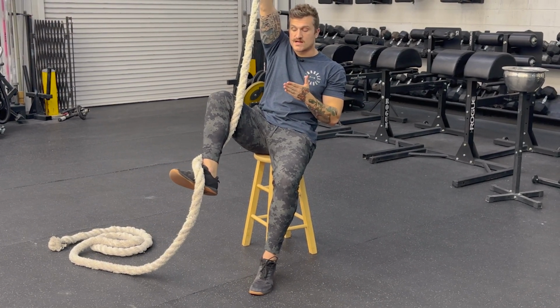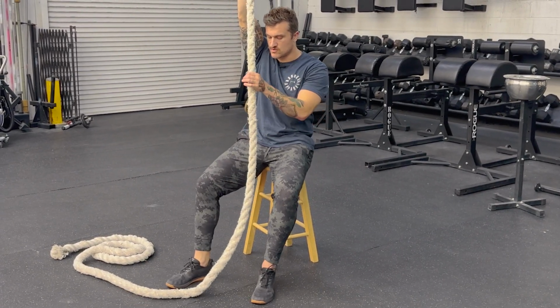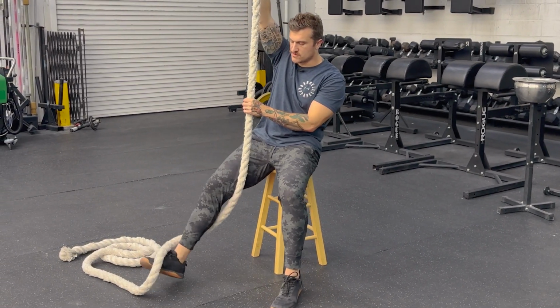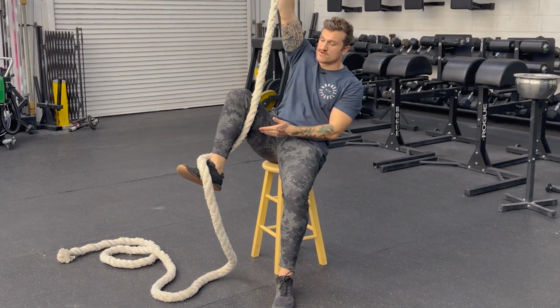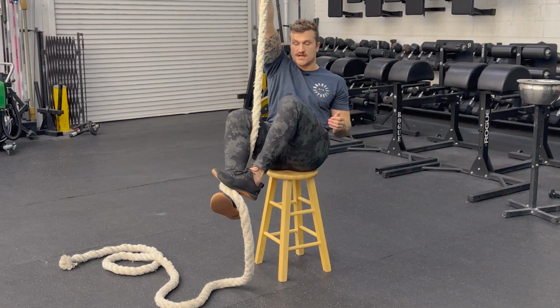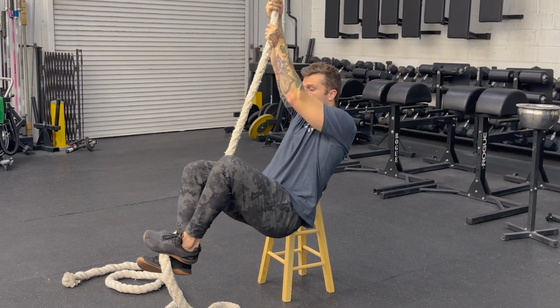So I would practice that a couple times from seated, getting your hug, okay, so rope down the center of your body, hug it with your leg, lift, and then toss to get rid of that slack. Now, where we're going to end up stepping is right here, okay, so this is our first clamp, this is going to be the S.